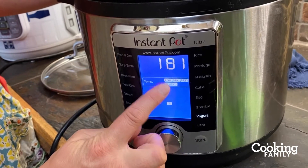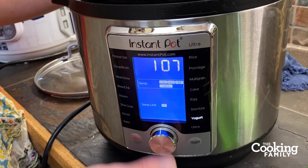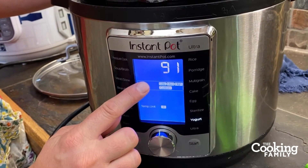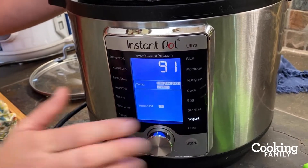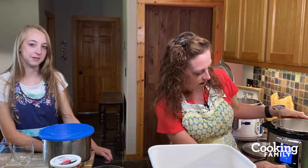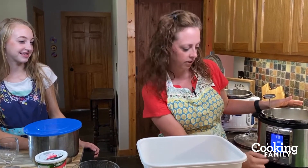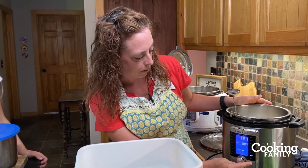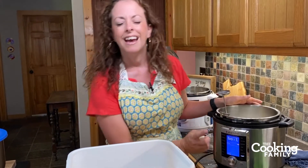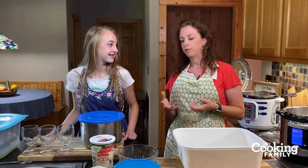On the Ultra, you can cycle through: medium is 107°F, which is the incubation temperature, and low is for a different product — a fermented Asian rice. So you want it on high for this first step where you're going to inoculate the yogurt, then press start. The Instant Pot is going to slowly heat this up — it's not as hot as sauté. If you put your milk on sauté, it would probably scorch the bottom.